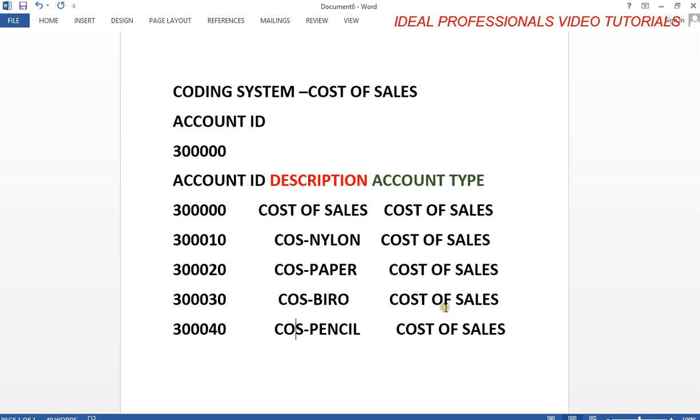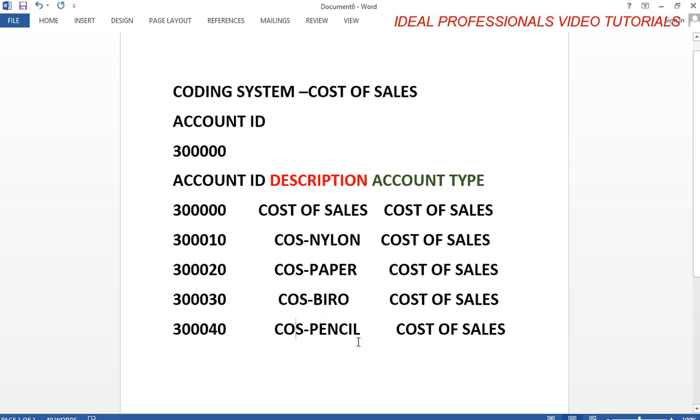So I mentioned earlier that for every stock item, it will be related to 3 general ledger accounts, which is sales, cost of sales, and inventory itself. So we have done sales for nylon, for paper, for biro, and for pencil.